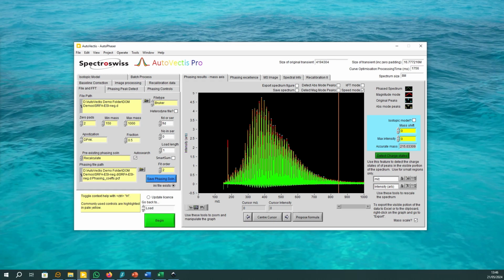You can change the method by which AutoVectis will solve the phase correction function here. We'll go through the other options in a minute, but at this stage we'll choose the use ab initio values, as this will apply a phase correction function based on the way the ions were excited to collect the data for this Bruker file. And we don't need to make any other changes, so we can just hit begin.